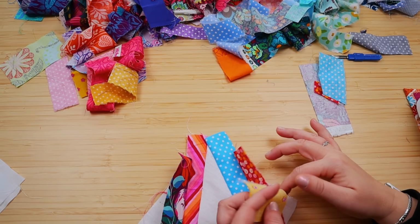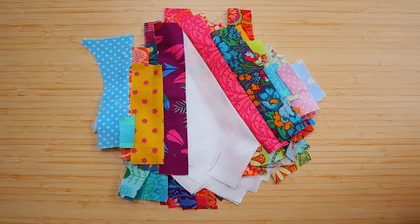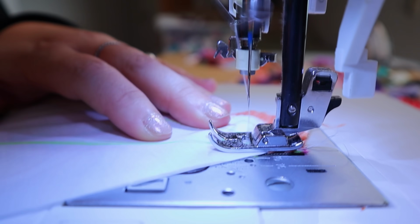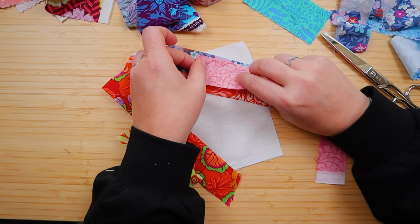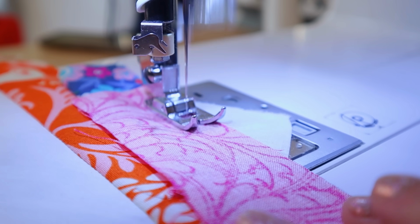And even if those first 2 strips intimidate you for the first couple of blocks, it's something that really improves with practice. And I'm just going to make a couple of them using the back of the fabric method I've shown you earlier. I need some light to make it happen. That's how it works best for me, because this is white, and as you can see, it's also pretty easy. You can pin your strip to make sure it doesn't move before you sew, and you're good to go.